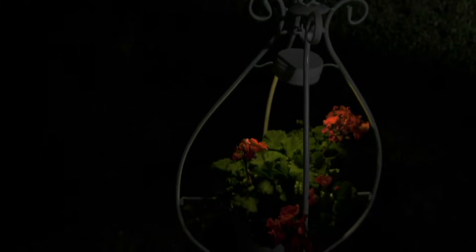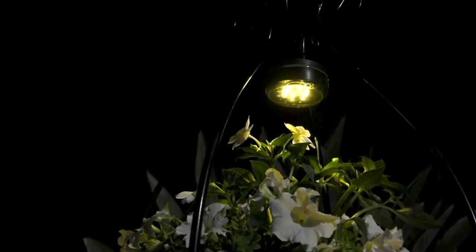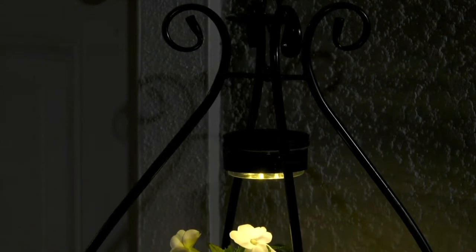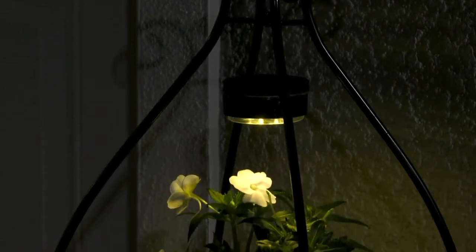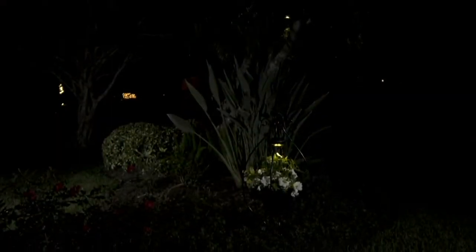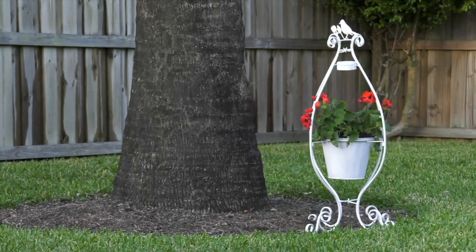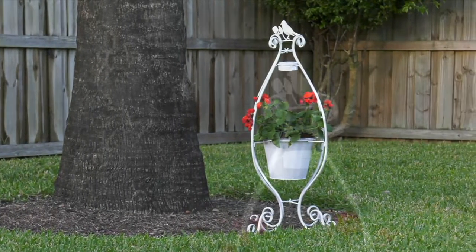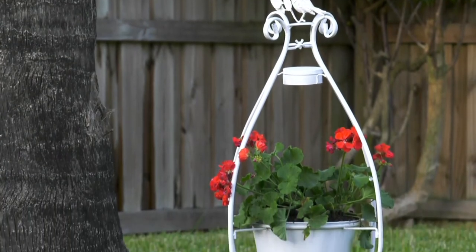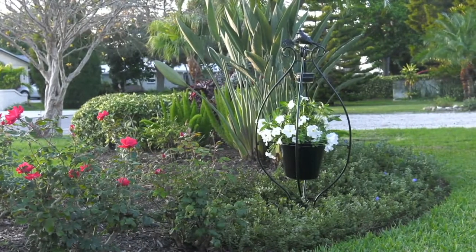I think this is so cool. I'm really happy that we're able to present it today because this is a plant stand that you're going to be able to put indoors or outdoors. Like our Gnome, it's going to run on batteries, so it does not require sun like a solar would. You can put this any place you want — faux plants, live plants — but grab it at this sale price because it's normally $83. We have dropped the price to four easy payments of $17.14.